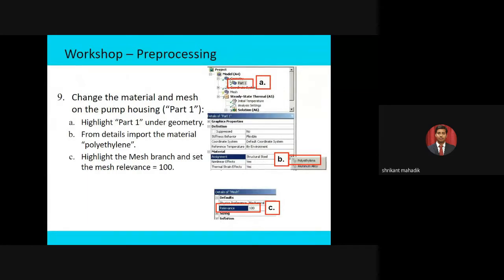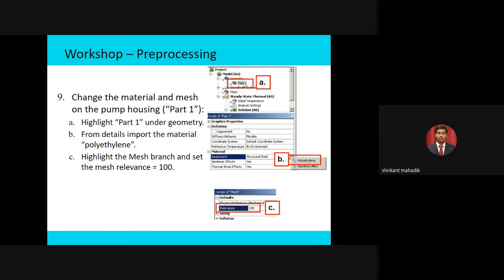Next here you will get the tree, right? So in that tree we'll get a model A4, right? Below that there will be a geometry, and there will be a Part 1. Actually only a single part is there, so that's why only Part 1 is showing. It is not an assembly of n number of components or 2 or 3 components, right? If there is an assembly of 2 or 3 components, you will get 2 or 3 parts here, but here only a single part is there, so only Part 1 is visible in front of you, right? After that you can just click here on that Part 1, right?